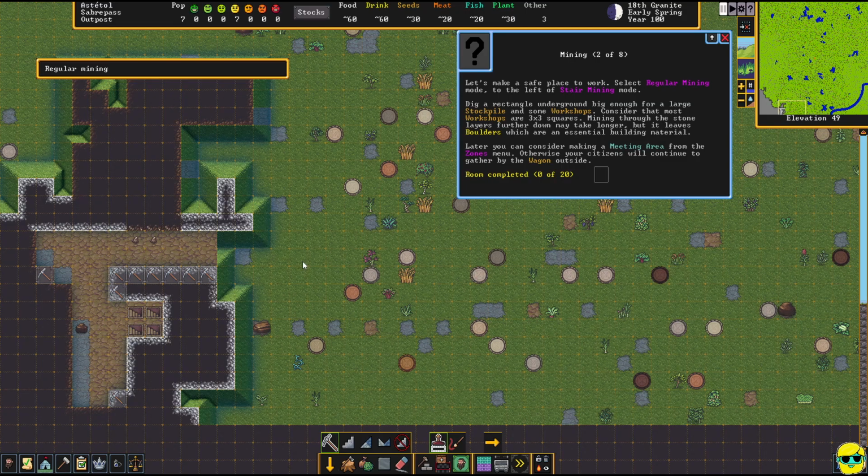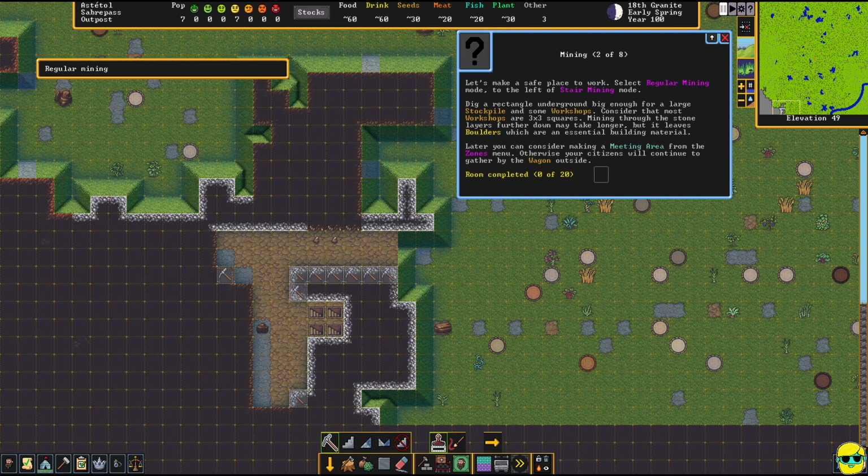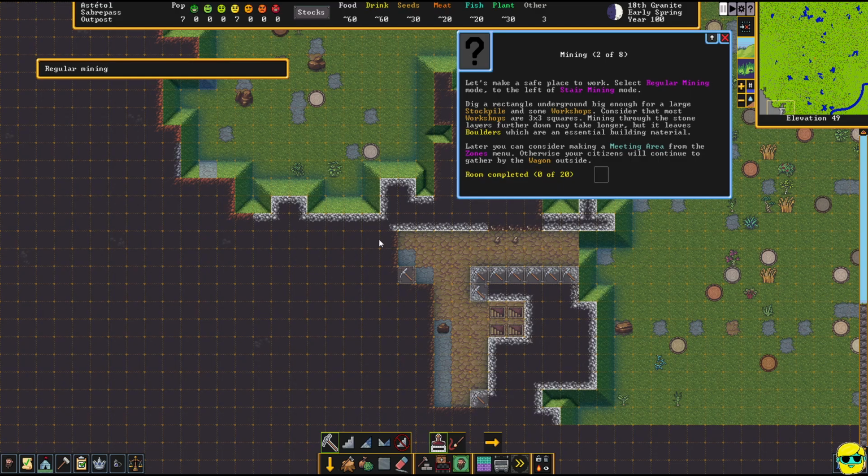This is another reason why I usually like digging into dirt hills when we start, because you'll notice that this floor is dirt, and this means it's not as hard for us to dig through. There's not as many rocks that we have to deal with. So I'm going to go ahead and continue mining this out, but they want us to make some rooms. So we're going to finish this hallway.